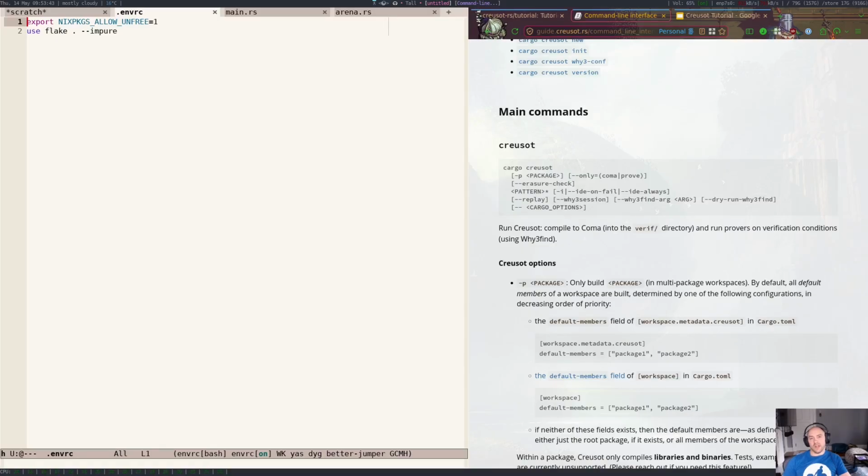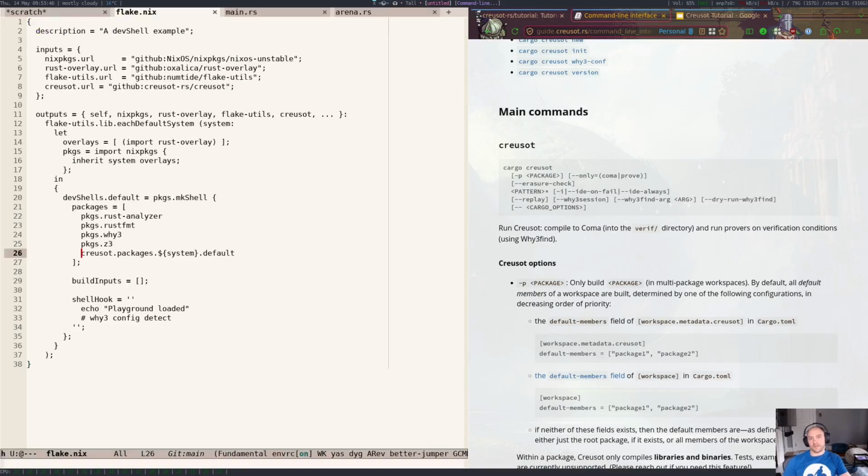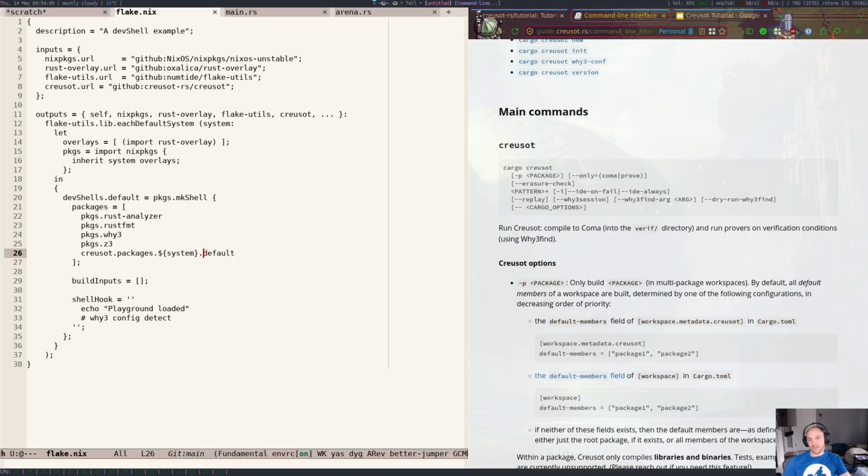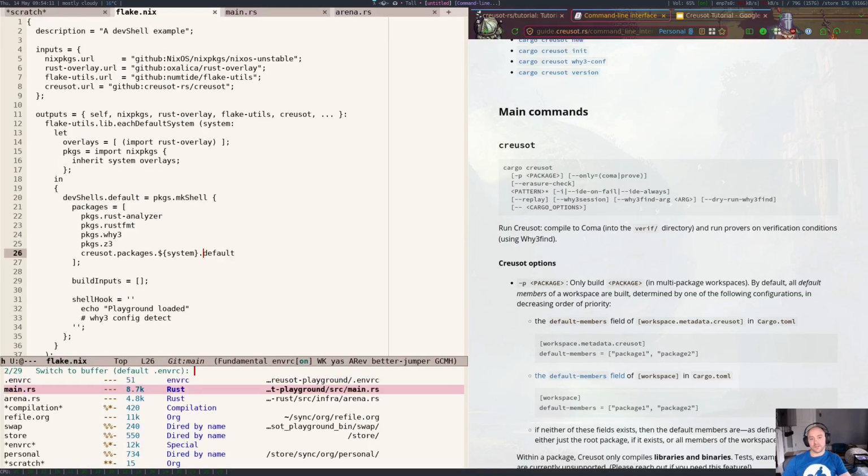And you have to do that because Alt-Ergo is marked non-free, which is fine. But I feel like their flake should allow me to choose, right? So instead of default, I could have like .z3, .alt-ergo. Maybe I open that pull request too. I don't know if they'd be amenable to it. I don't want to step on their toes too much.